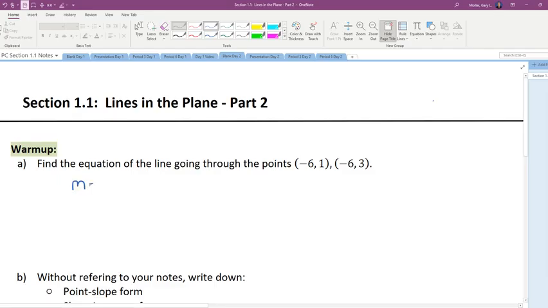All right, so let's go ahead and find the slope. So I've got slope is equal to 3 minus 1 over negative 6 minus, hey, wait a minute, I'm noticing something: negative 6 and negative 6 are the same number. And so I already know what's going on here. I already know this is a vertical line. You can see the math is going to help me with that conclusion. I'm going to get 3 minus 1 is 2, and I get 2 over 0, meaning my slope is undefined.